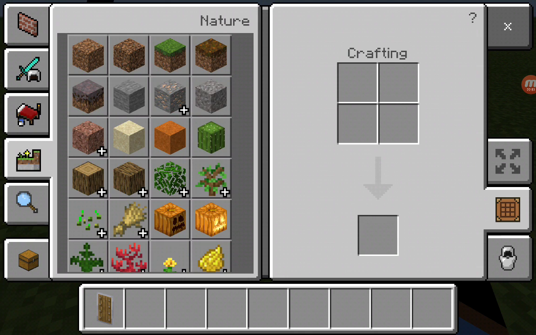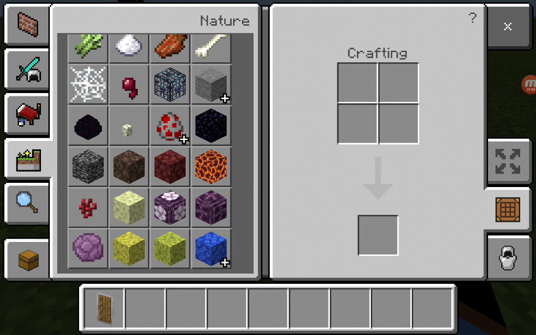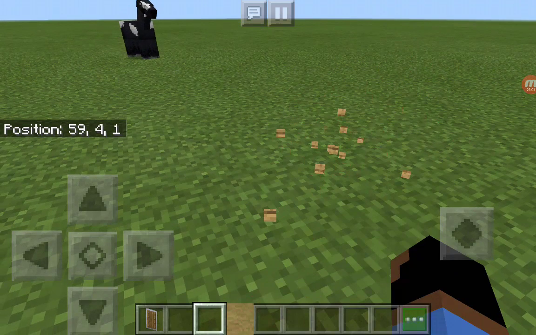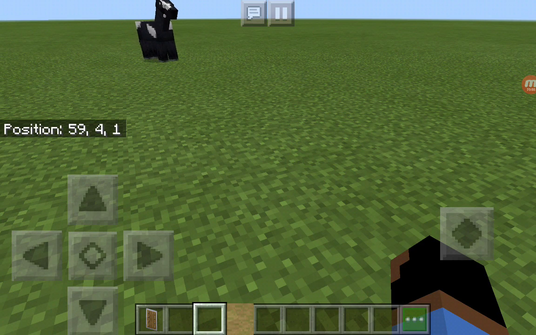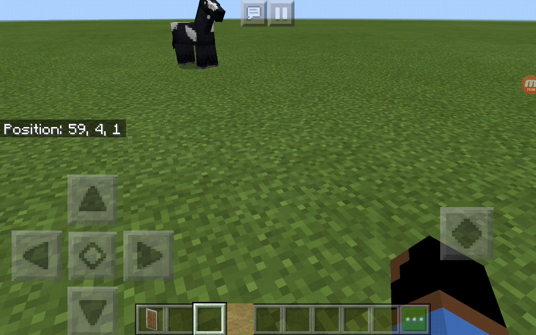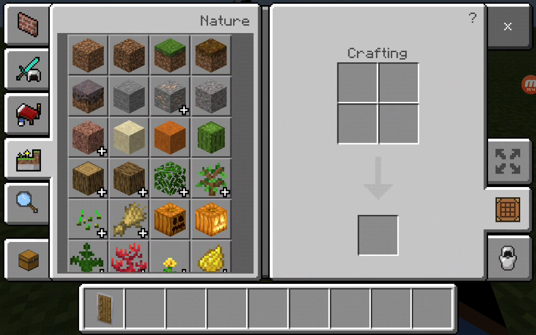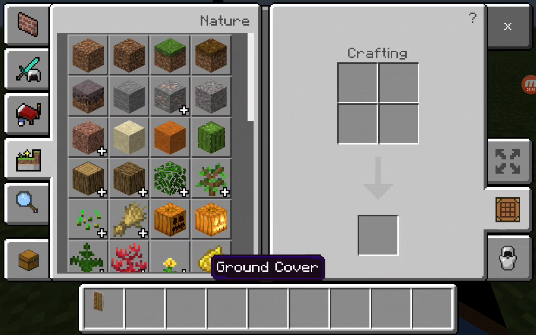I thought you could also use different patterns with the shield. So it's actually a thing. You can definitely change the color and look of the shield with a banner. I don't know why it wasn't working, but anyway, now the shield has been added. You can block with it. And you can change the design, because instead of having this bland looking shield, you can just get a banner and it will look good.